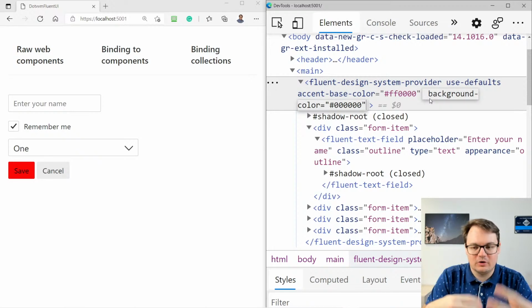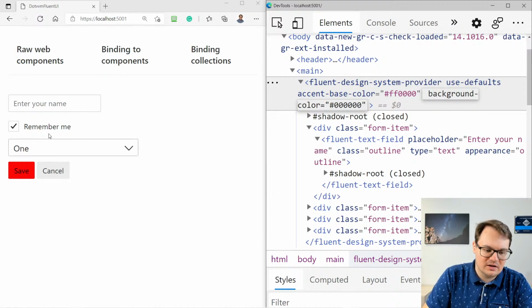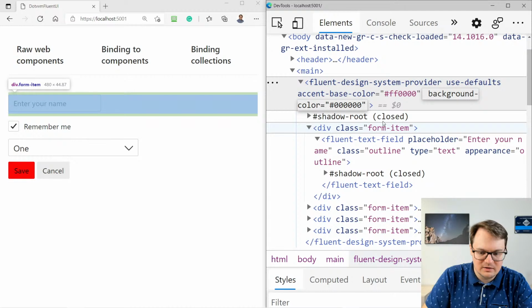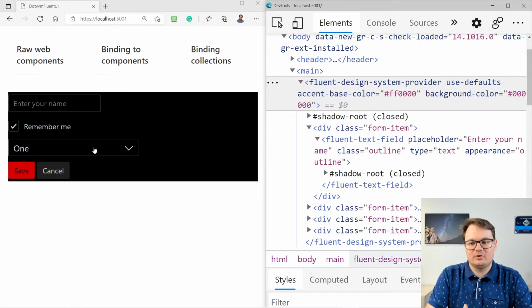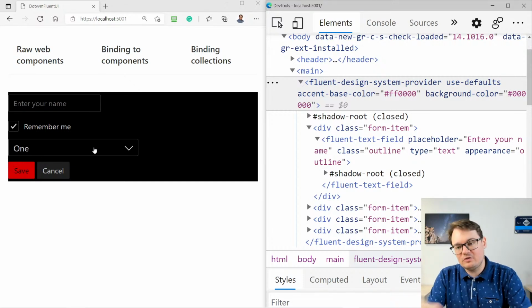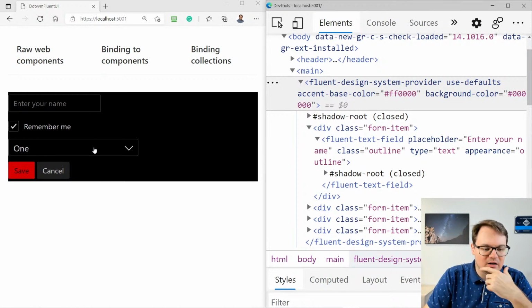And the controls are quite powerful and intelligent, because if they detect they are on a dark background, they will recalculate the other colors. So when I change this, the texts turned to white, because the styles inside the controls are intelligent, and based on the background color, they can adapt so the texts are still visible.